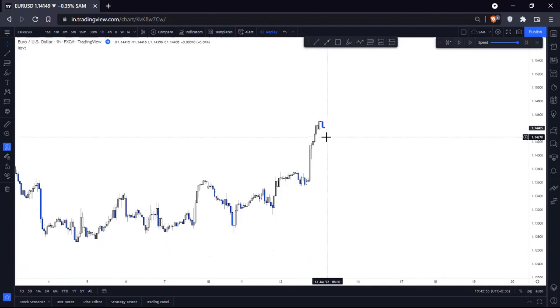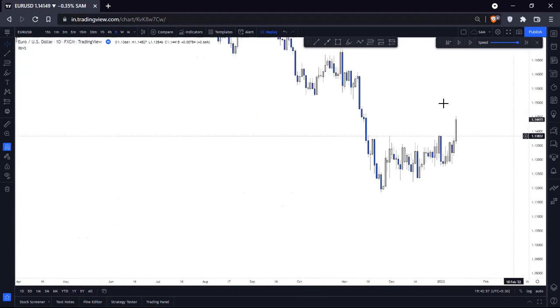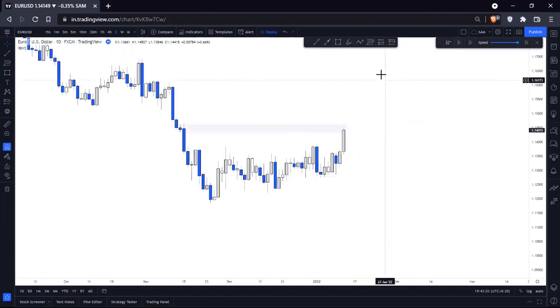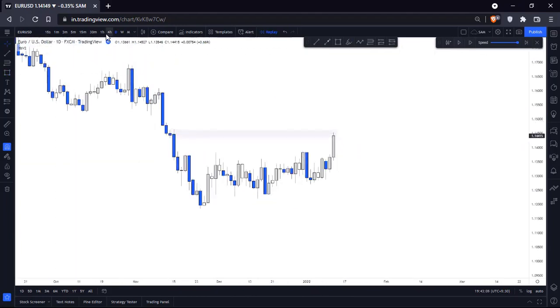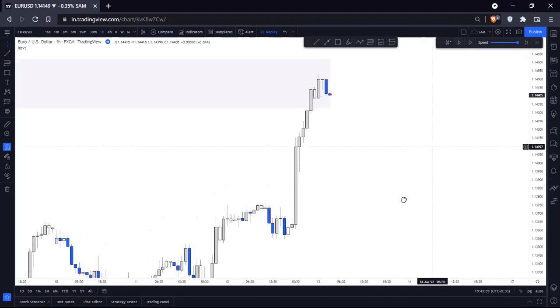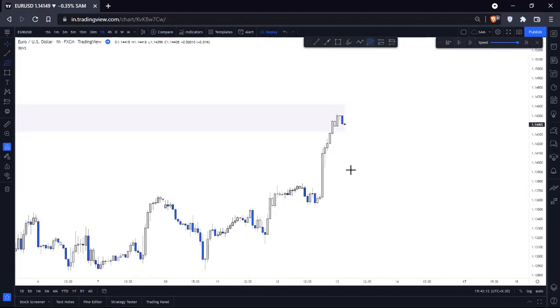All right, price shot up, it is 13, so I'm gonna draw that 4-hour daily POI. This was the daily. All right, now we have 2 things right here. Either price will respect it or price will break it. We don't need to be stubborn. For example, you have your premium and discount right here. It's not like price will just drop, I'm gonna sell it. You should be ready for everything.